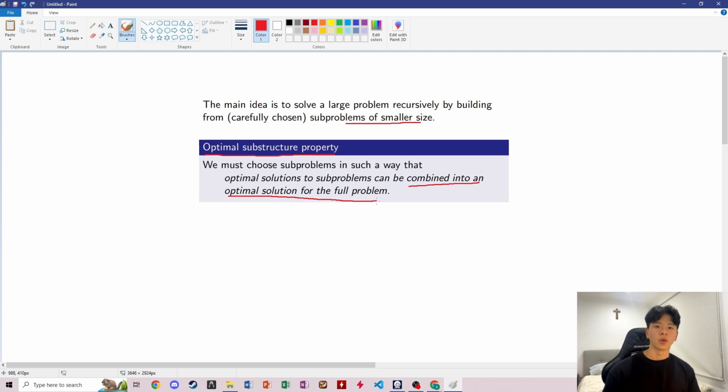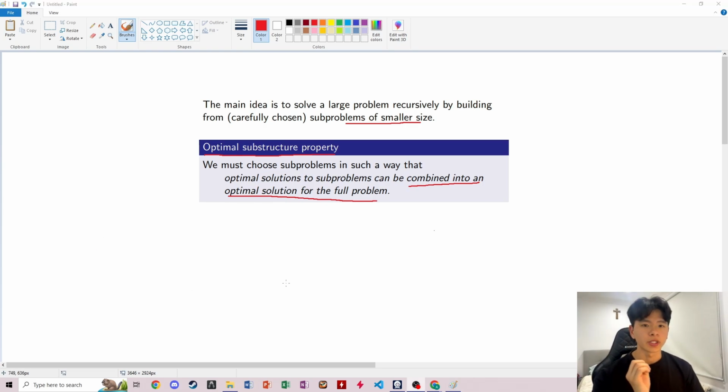So as an example, what that means is if you are trying to find the best way to traverse through an array, you can do so by finding the best way to traverse through a certain part of the array, so to a certain position of the array. And if you're able to do that for every position of the array, by the time you get to the end of the array, you would have the best solution to the entire array itself.